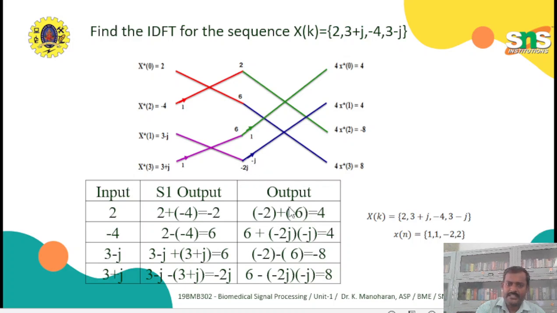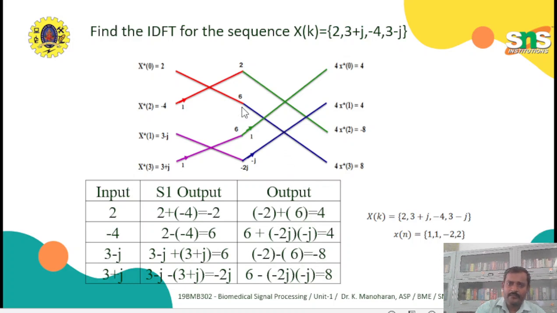Now we can take this first butterfly. So we have one input here, look at this, as minus 2. So we take this minus 2 plus another input, which is 6. So 6 into 1 will be 6 only. So plus 6. So minus 2 plus 6 becomes 4. And for the down leaf, look at this. So we have minus 2 minus 6, that will be equal to minus 8.